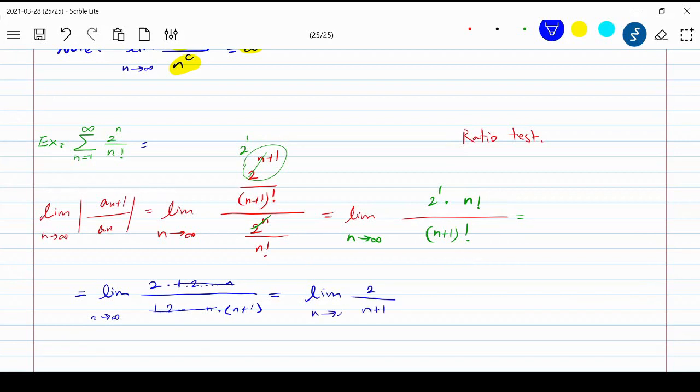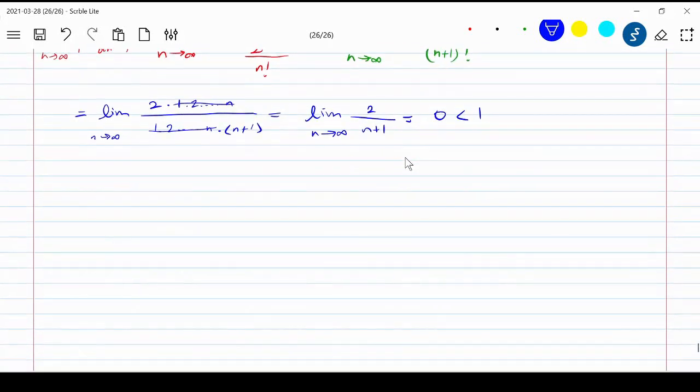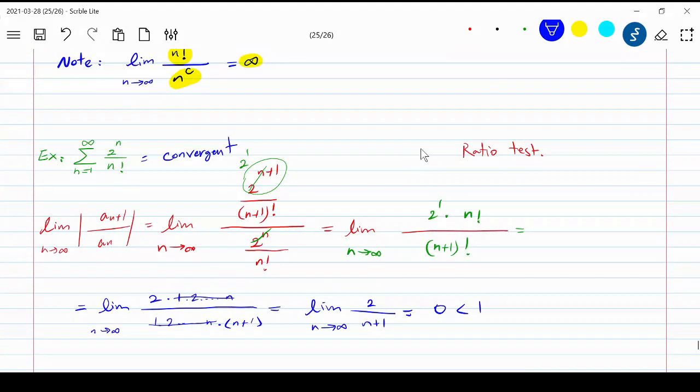As n approaches infinity, this limit basically becomes 0. So what can we say? We can say that this is less than 1 as the result. So this series is convergent. If that number was something like 3, greater than 1, then you would assert divergent. If it was 1, then it was inconclusive. In this case, it's 0, less than 1. Okay, so I hope this clarifies at least some strategies to use for convergence and divergence of the series.